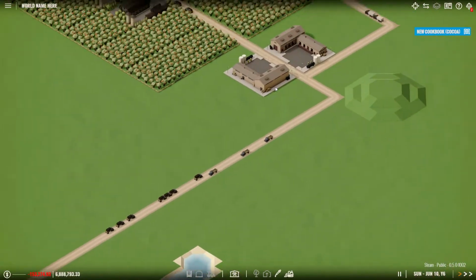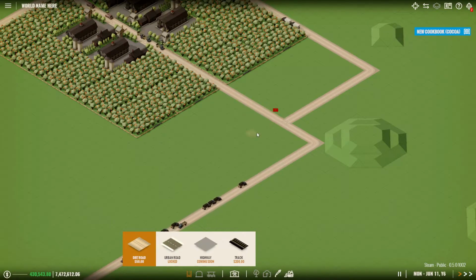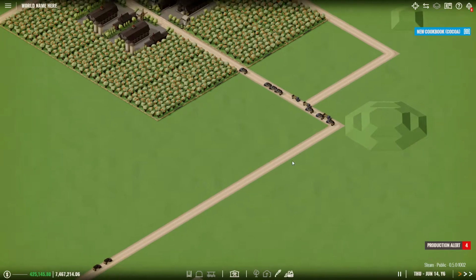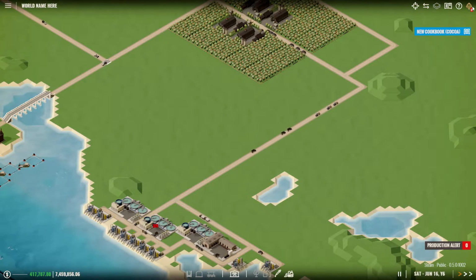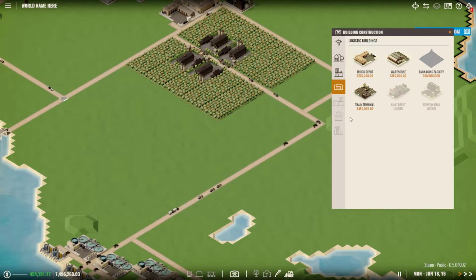Oh, you know what? I think I have a better idea. Let's kill that road network. We'll do something funny just because we can. We will unlock the train terminal. And we have one additional thing, so let's add the dispatch costs as well. Hold on. We could also try to unlock the warehouse, which might make even more sense, just to have those additional trucks. Yeah, let's do this. Let's first try this with the warehouse.